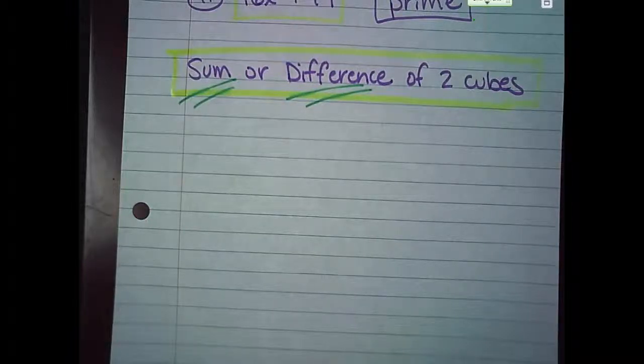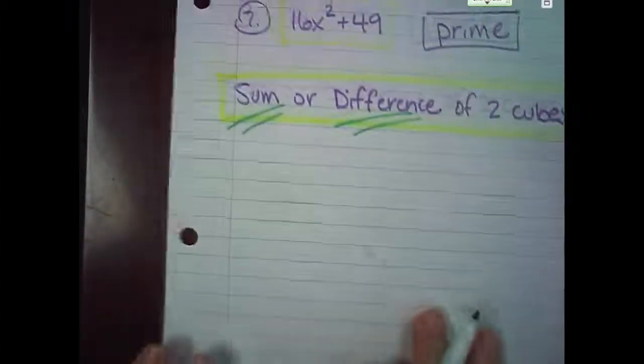With what we learned so far, we learned GCF. Then we learned difference of two squares. This is different. This is allowed to have a sum or a difference. When you look at something and it has two terms, if they are both perfect cubes, it doesn't matter what sign's in the middle. So, knowing that, let's talk about your perfect cubes really quickly in case it's been a while.